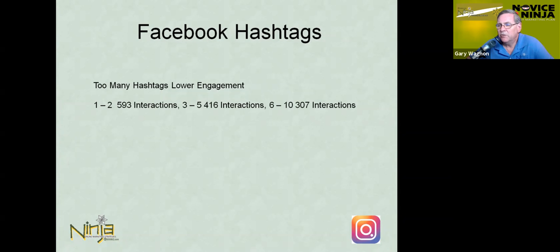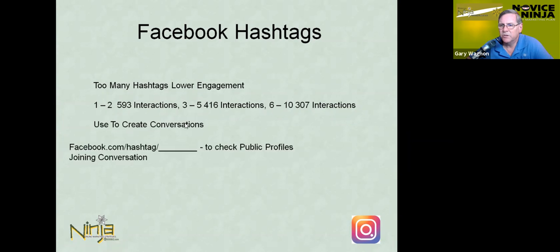If you're posting 3, you're going to lose 25% of your interaction. And if you're doing 6 or more, you're going to lose half your engagement. So the idea is to get more engagement and keep it, not to lose it. So be very selective. They're used to create conversations. That's what we're trying to do, use them as conversation starters.